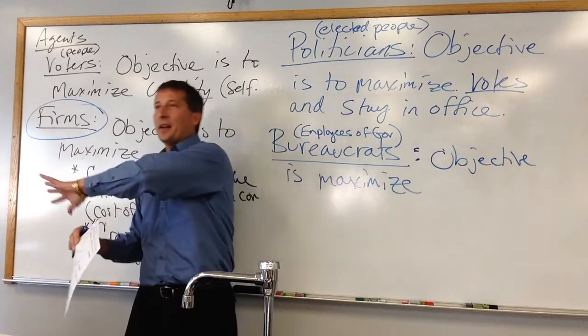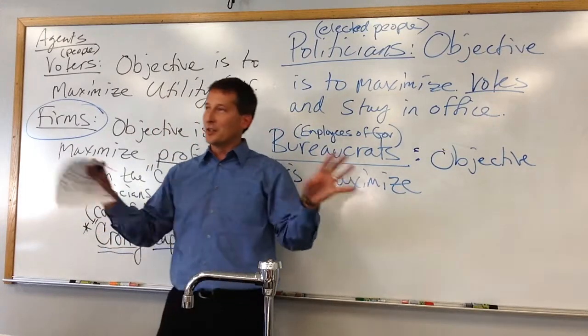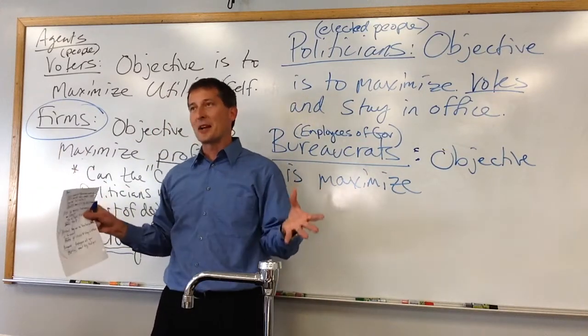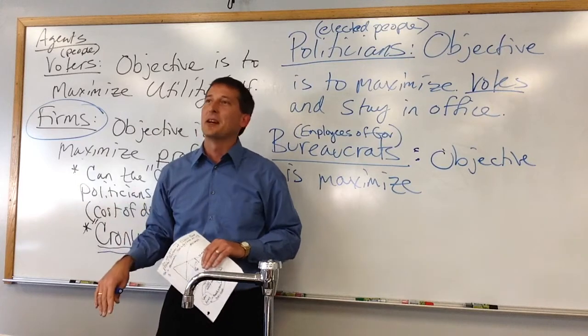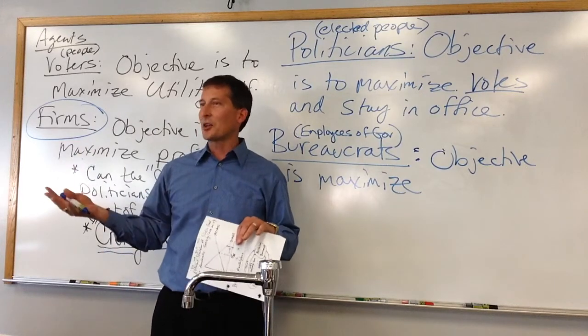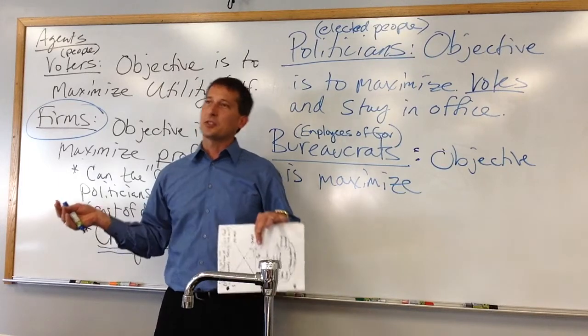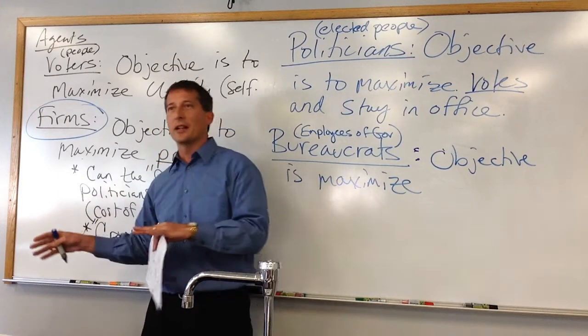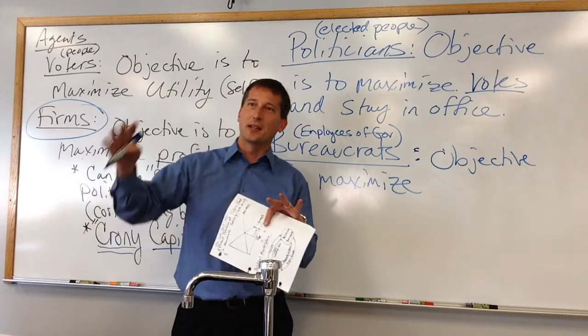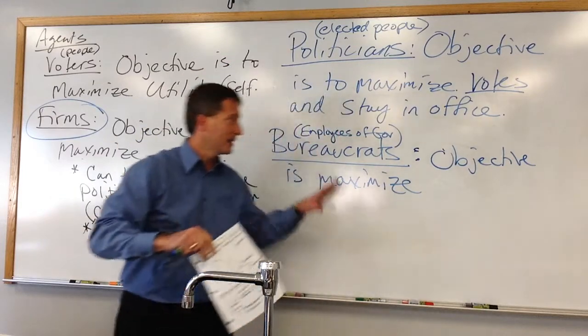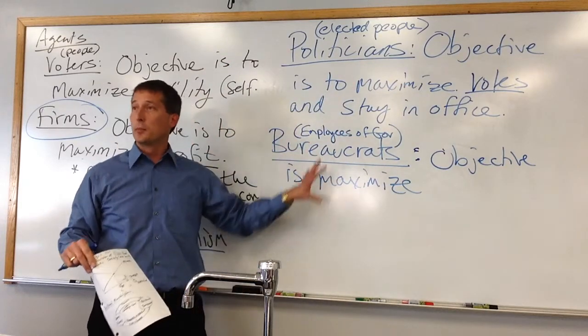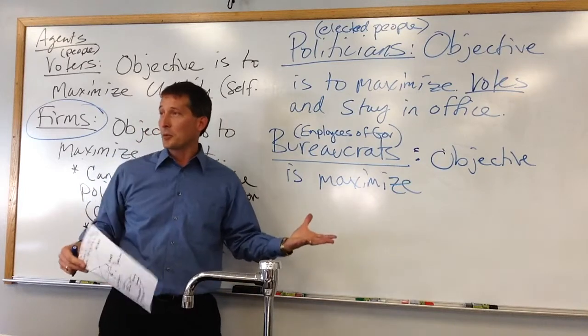Now, I don't know if any of you have been paying attention to the macro economy, right? And this isn't macroeconomics. Some of you had macro last time. But what's happening currently in the federal government? What's happening to these budgets? Have they been getting bigger or smaller over the last 30 years? Bigger, bigger, bigger, bigger, bigger. And that's exactly what this type of theory would predict. That would be the natural prediction.